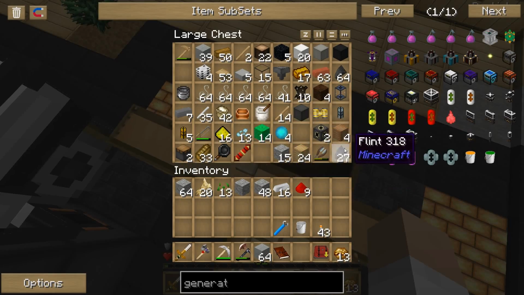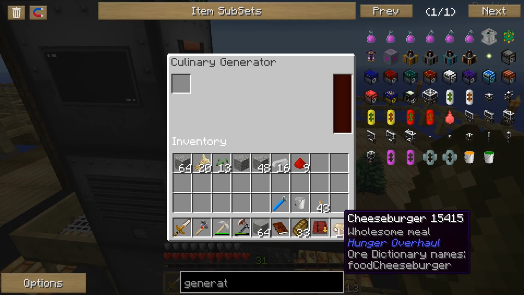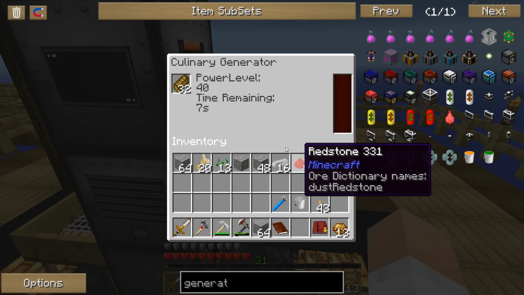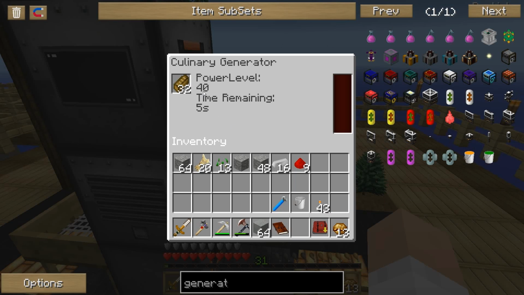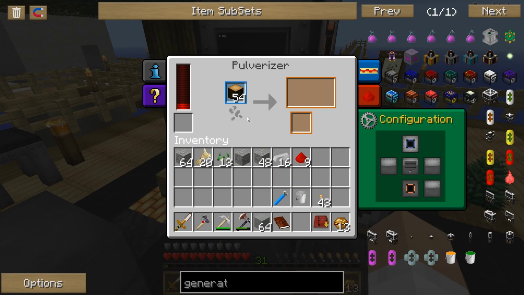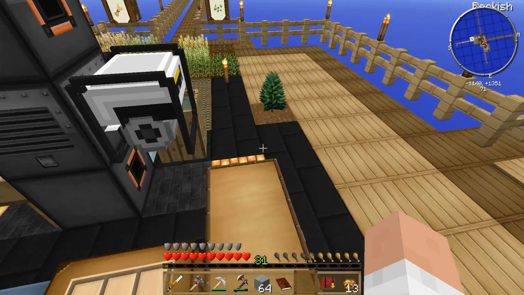I know what will work is some toast. I'm going to go ahead and throw my extra toast in there. And see, that gives me a nice power level of 40. The better the food, the higher the power level. So, that's powering this up, and that's apparently not going to pulverize rubber wood.